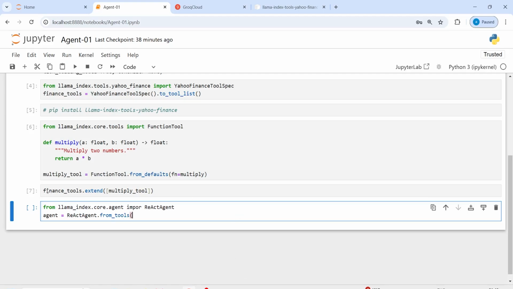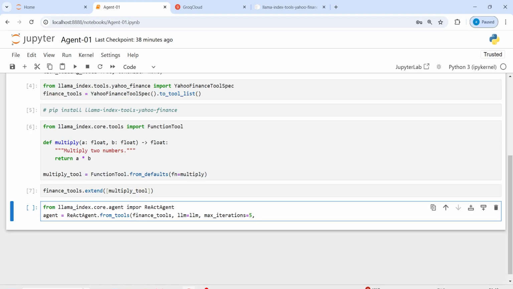Inside this I will pass this finance tool, as it has both finance and multiply tool here. So I will write finance_tool, and then llm equals llm because it is going to use the LLM to give us the response, and then max_iterations, which is going to be, let's say, 5.